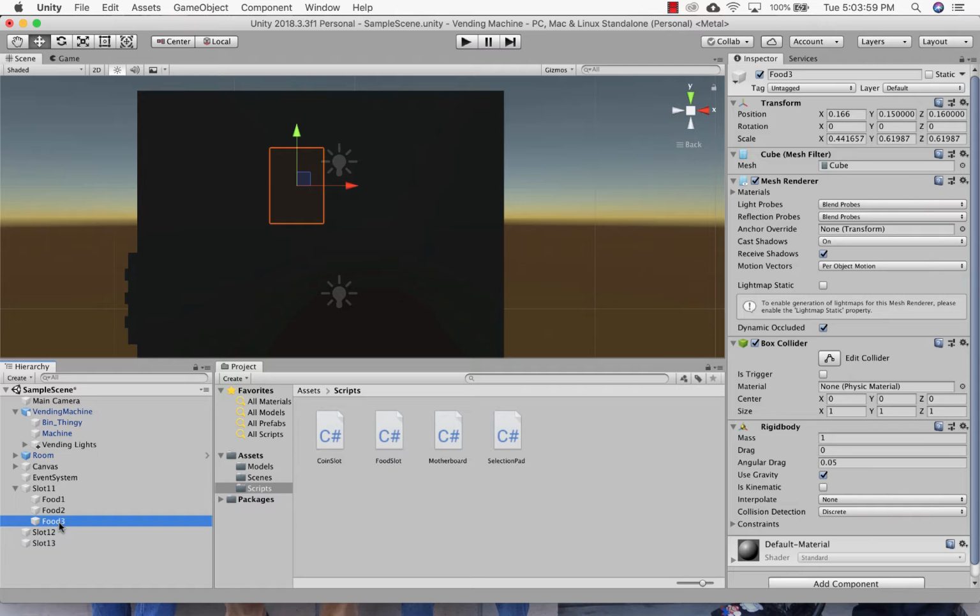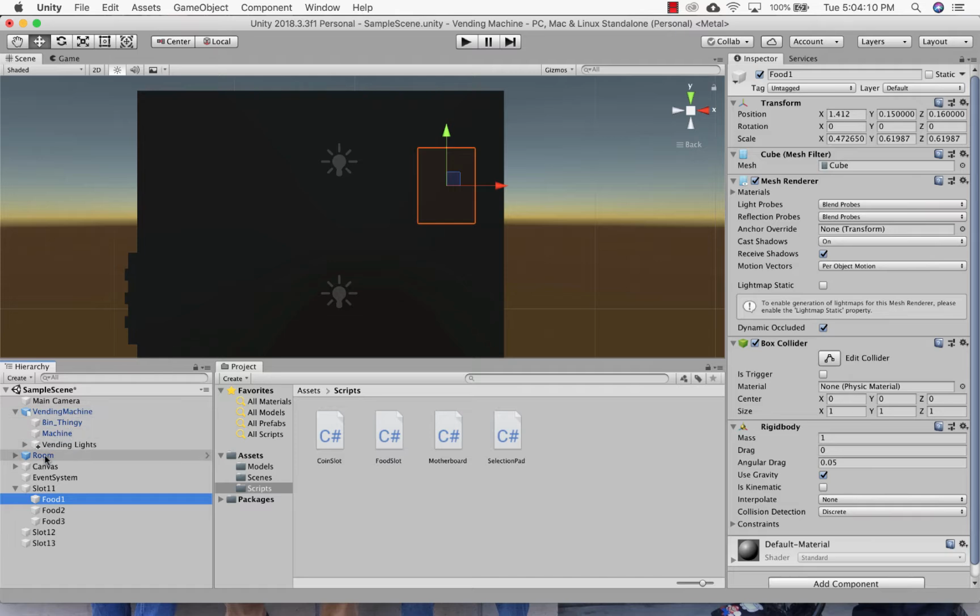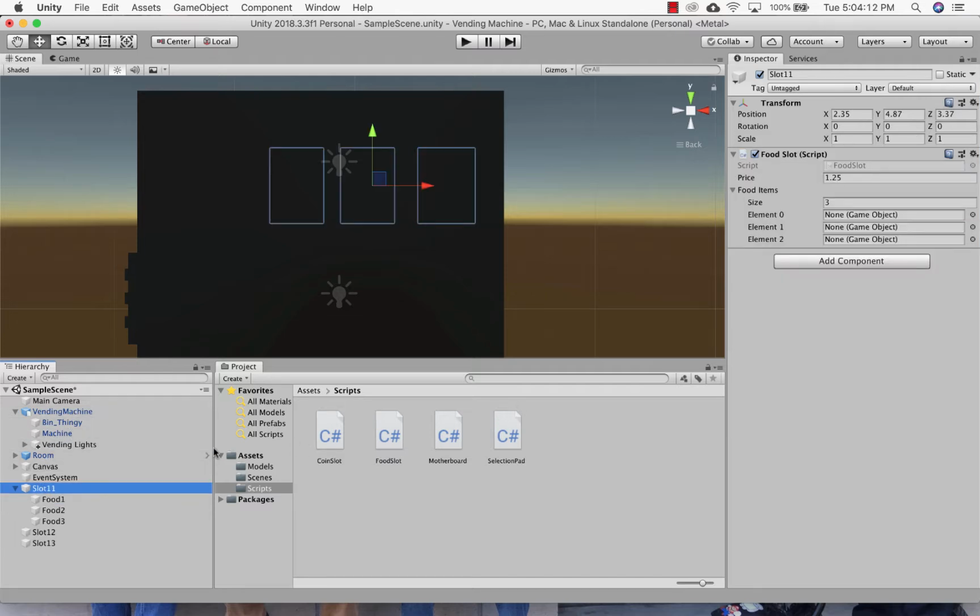So when you fill a machine, the first item in is the last item out. So I want to make sure that food item 1 is in the back of the machine. So I'm going to go back into my slot. My back item, I'm going to go ahead and lock this at the top. Food item 1 is in spot 1, so element 0 is the back element.